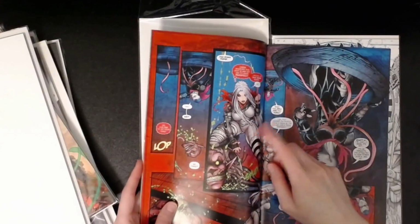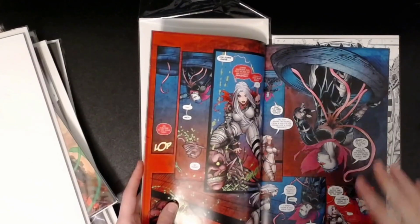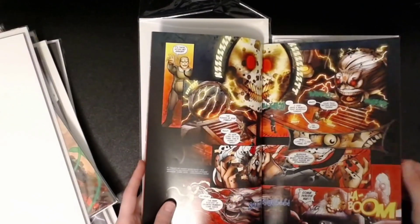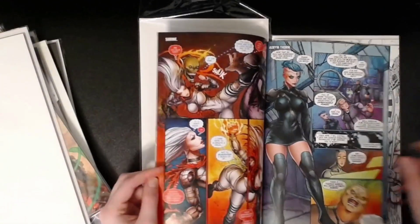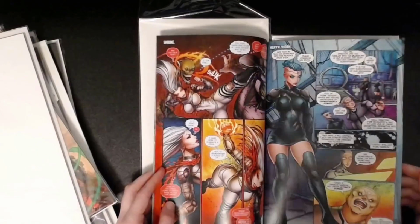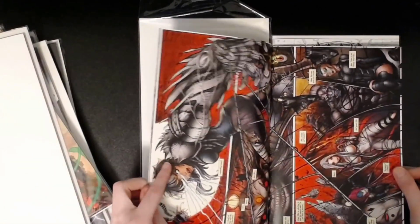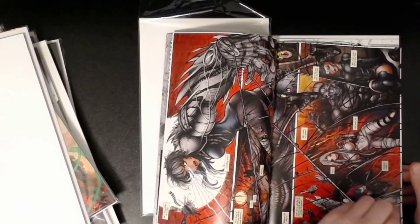So this character, I'm really bad with names, so that's why I don't remember anybody's names in these comics, even though I've read them like 50 times. I don't think she's necessarily a villain. I think she's just on her own mission to prevent this big baddie from existing and taking over, which is similar to what she's seeing here. She's seeing the big baddie and these other people involved with that.